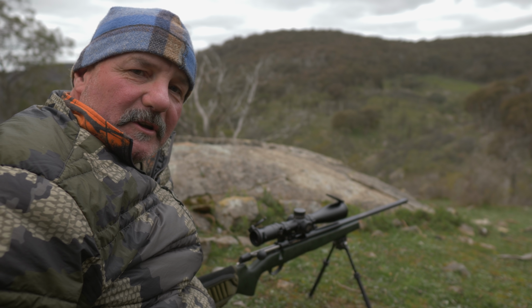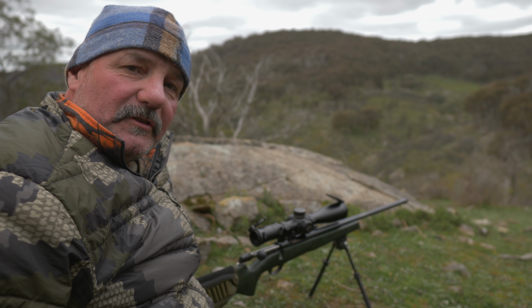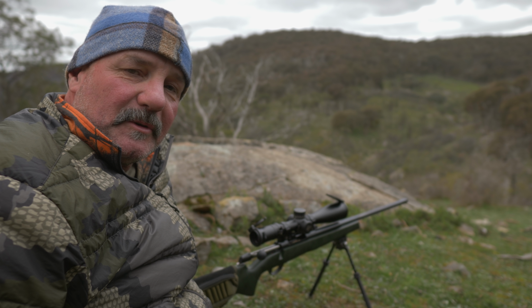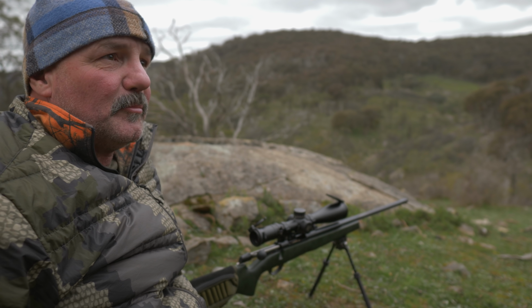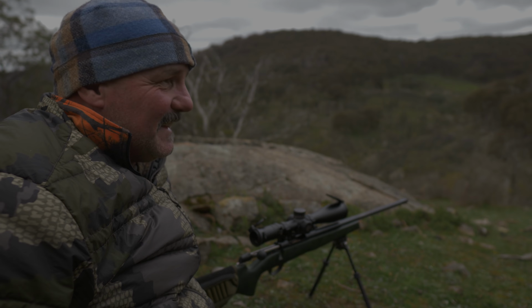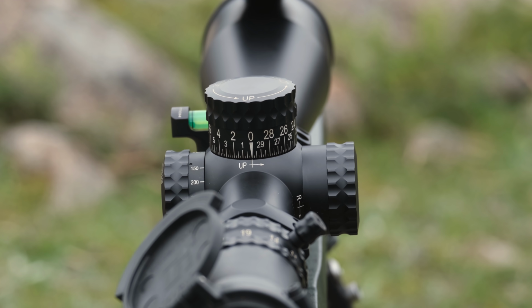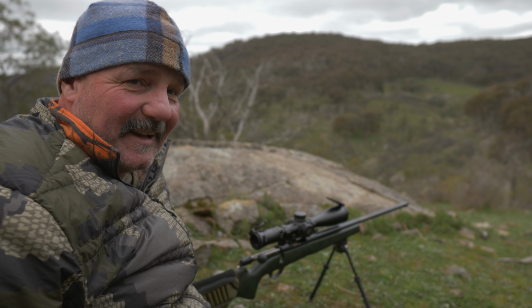Bit of a rest day for me today. I'm just going to listen to my body for a change, and I've decided to sit here off this opposite gully here that gives me ranges out to about 700 yards, and I've got the long range rig out. She hadn't been dusted off. Just scared the bejesus out of me, the boys on the radio. Yeah, hadn't been dusted off for a while, so I'm going to set it up here now and sit here for the afternoon. There is a bit of a storm on the way, so look out.